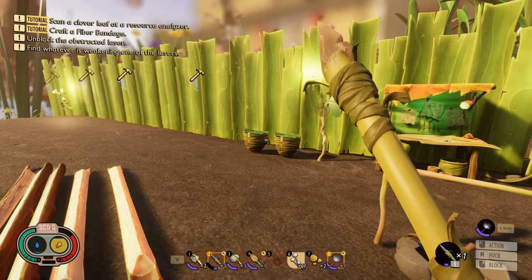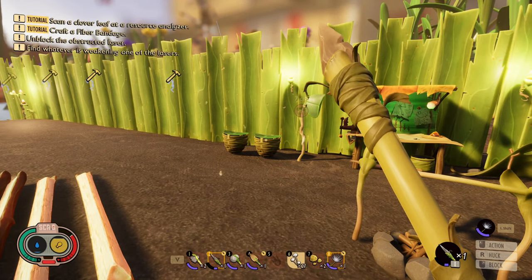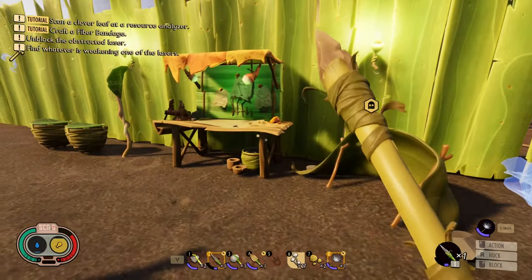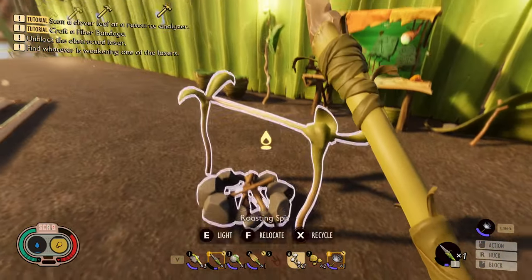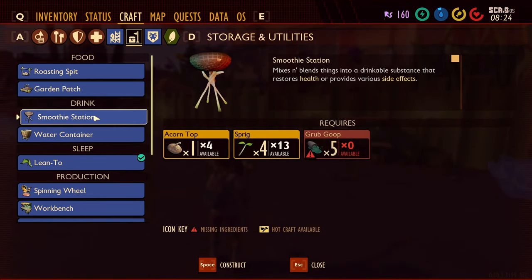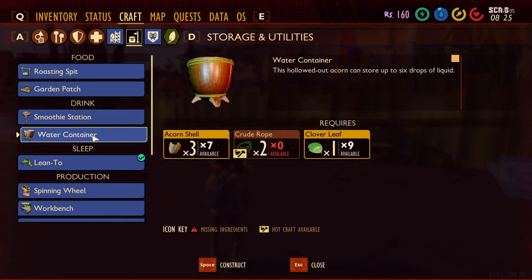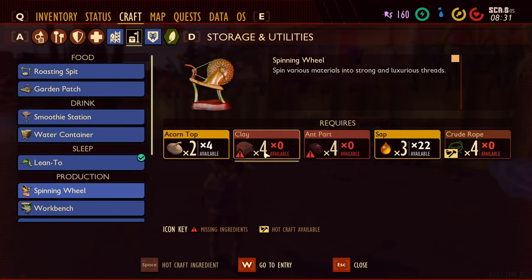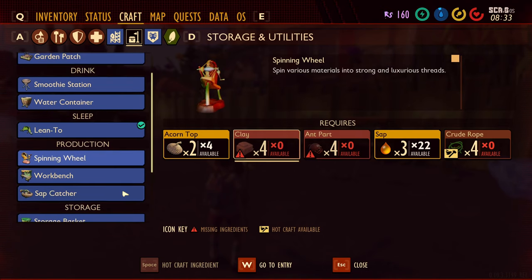We've got two small storage cases, boxes, whatever you want to call them. We've got our sleeping lean-to, we've got a crafting table or workbench, and we've also got our roasting pit. We now have a smoothie station. We have a water container, which is useless without the spider rope. So basically I need to start making the spinning wheel. So I need to start grabbing clay, but I'm really not too sure where I find clay as of yet.